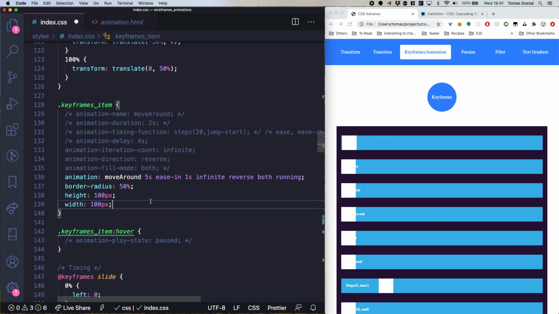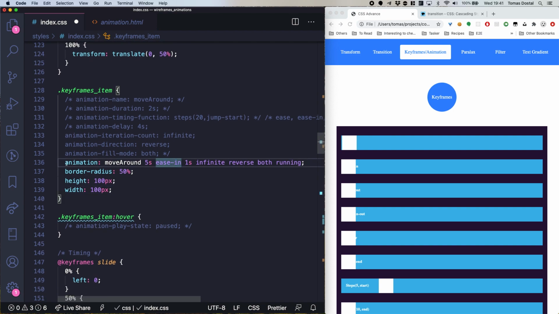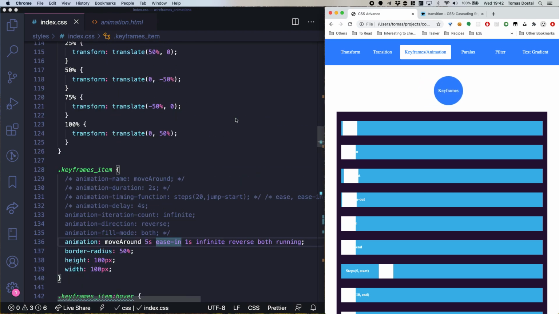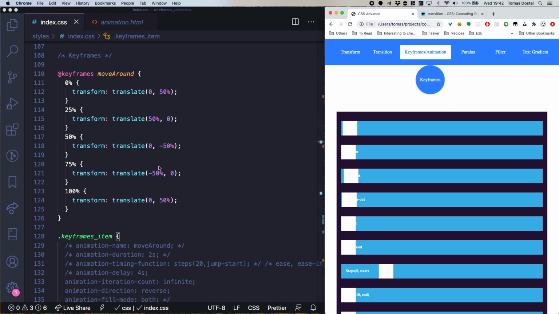So now if we enable this animation, so I uncommented it, and we refresh the page, you will see what this is going to be doing. So look, this element is now animating, so basically it is now going around the page like this. So it's translating from one position to another as we defined in here. And this will go infinitely, so this will just keep going.